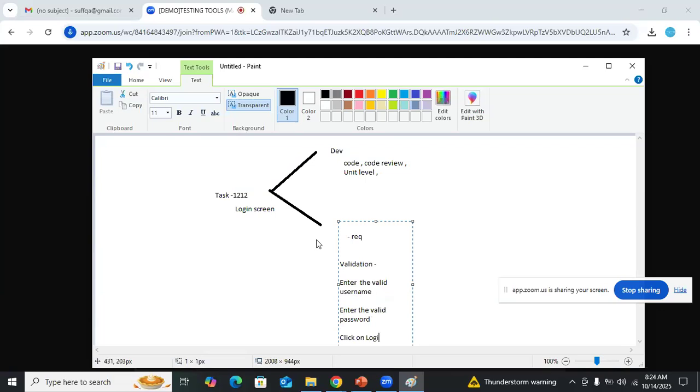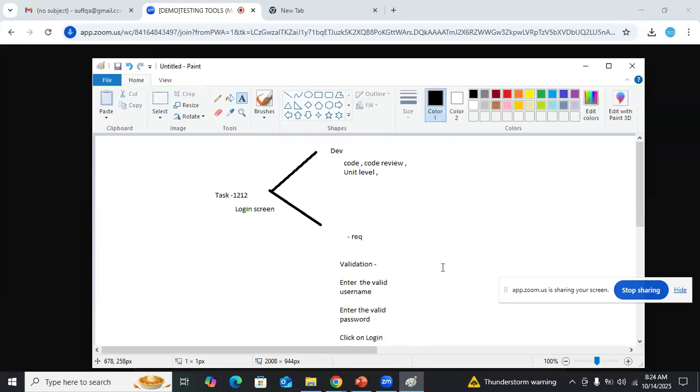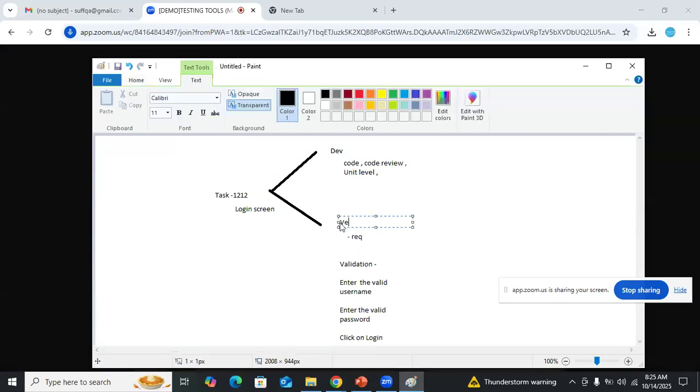These are the things you need to validate. So as a tester we do both verification and validation. Verification means you verify that the requirements are correct. This part we call static, and this part we call dynamic.